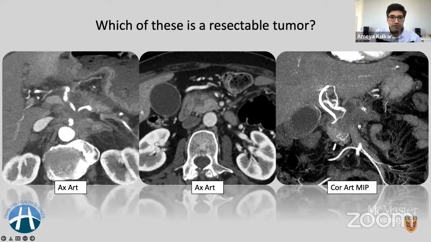Then if you go to the far extreme right of this film, there is a coronal maximum intensity projection image in arterial phase, which shows you that this is the common hepatic artery. This is the stent which is put in the CBD, which itself tells you that the patient has obstructive jaundice, or that is how the patient presented. And then you start to see the first branch coming off of this common hepatic artery, which is nothing but your gastroduodenal artery. In this case, the GDA is completely narrowed by the tumor mass. So up front, it will be very hard to say if this is completely resectable or not.